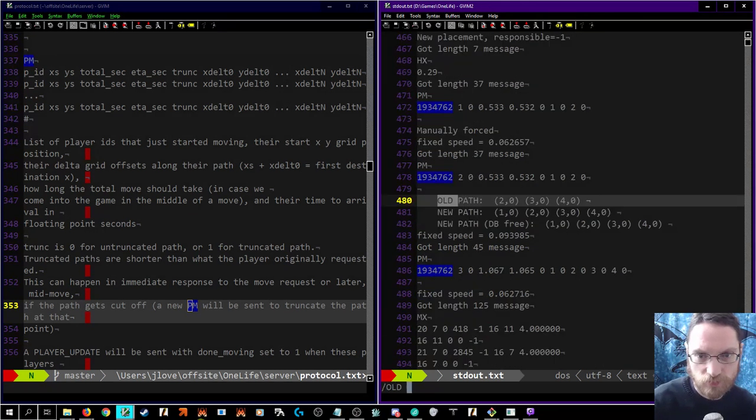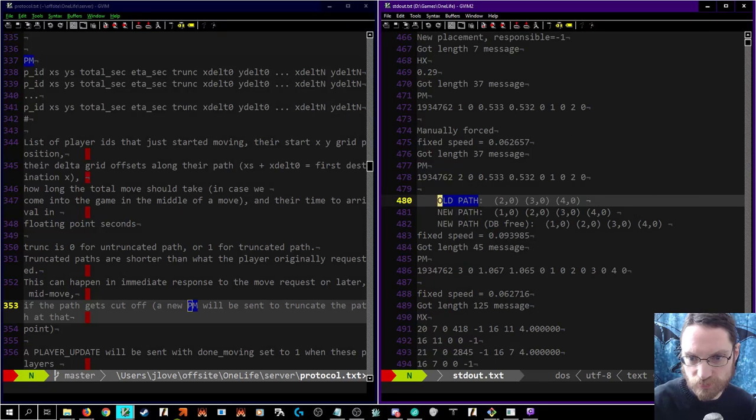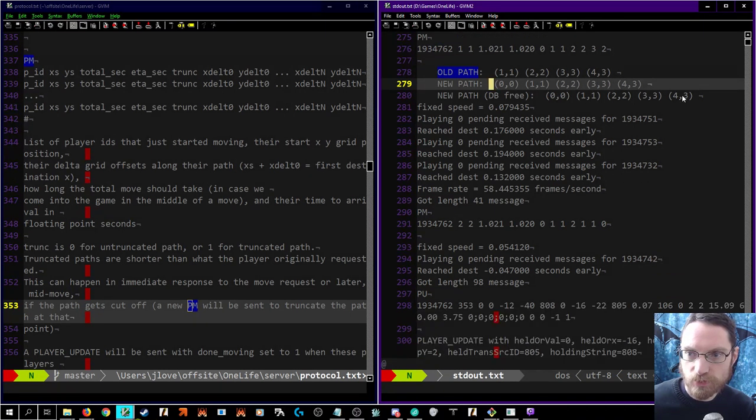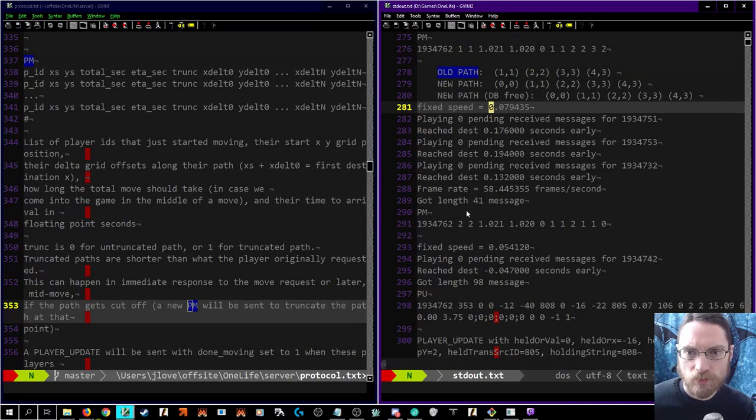Can we find some other... At 17, yeah. So these are in old absolute coordinates. So we were at 1-1, 2-2, 3-3, 4-3. We extended that to go from 0-0, probably because it was a fix-up for where we were. Then, at 2-2. So this must have been a new command that went back to here. So that we hit this old path, new path stuff. Then we got a message that ended up kind of from 2-2, continuing out a bit and looping back.